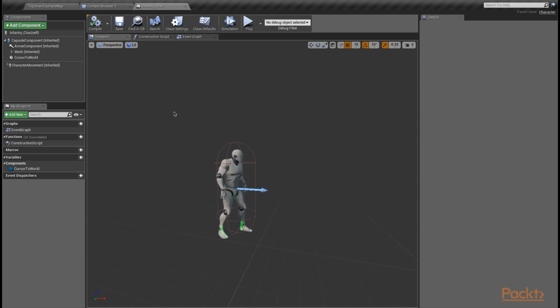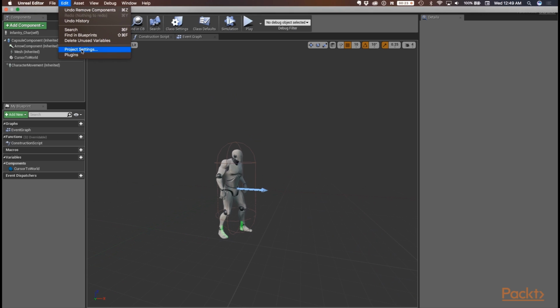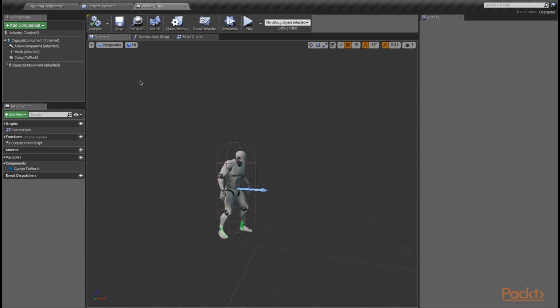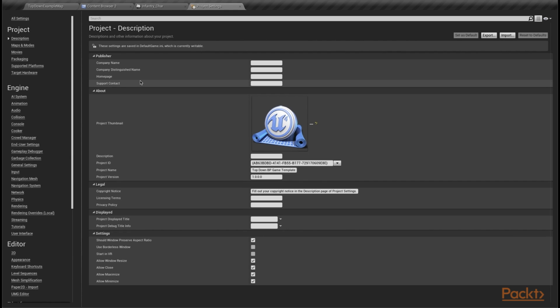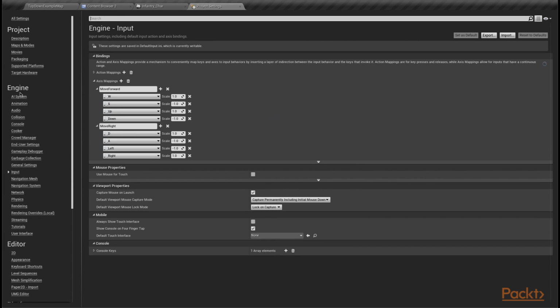Now there's two other things that we need to do to really prepare this character to be able to move on to the next thing we want to do, which is to select this character. So the first thing we need to do though is be able to actually give the command to select something in our RTS game. So to do that, we're going to go back to our action mappings. So we need to do that by just going up into our menu for project settings. On macOS it's under edit project settings. If you're on Windows, the menus will be above the tabs. So in our project settings, we need to go to the input section under engine.